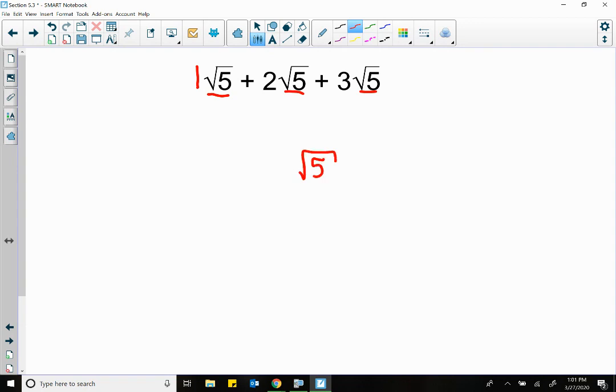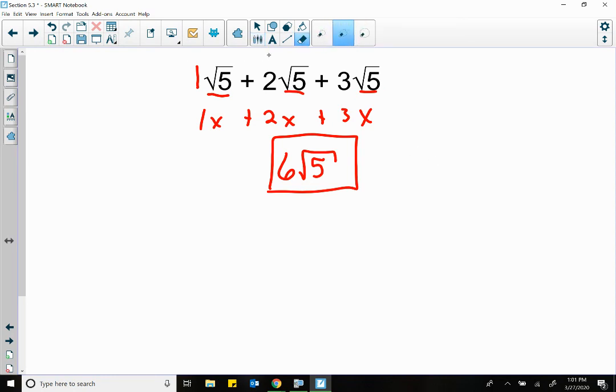Again, it's like terms, so the radical 5 stays. It's like I have a 1x plus 2x plus 3x. The x doesn't magically come together and become an x cubed. That's not how that works. Okay? So the radical 5 stays the radical 5, but what's 1 plus 2 plus 3? If you said 6 and called it 6 radical 5, you have done it. That's how adding and subtracting works. You take the coefficient that's in front of all the radicals and you add and subtract them together. But again, the only way it works is if they are the same radical. Okay?